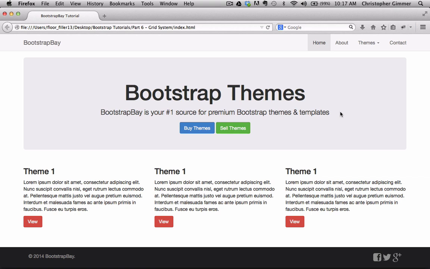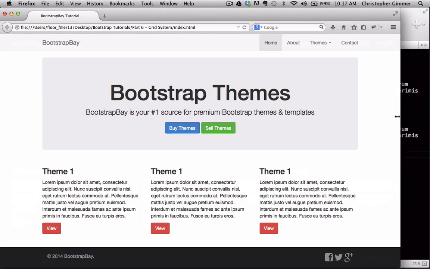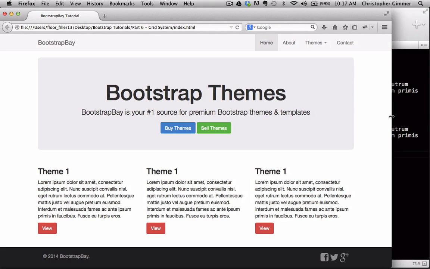Okay, so this is what it looks like in our browser. Now, remember I told you guys that we had specified that MD, so when the size turns to medium, we want it to stack horizontally. Right now, we're on the extra large size in our grid. So if I start to shrink this browser, you'll see we just hit basically a breaking point right there.